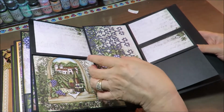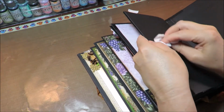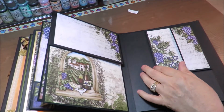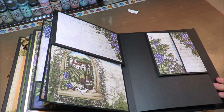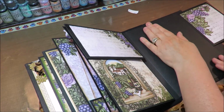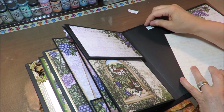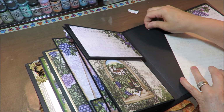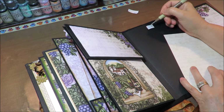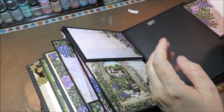I just want to turn it over and make sure that it is sealed all the way down. There we go. Okay, so now we can put the paper on this page. Take the score tape off, or the cover. So much easier when you use the tools you're supposed to.